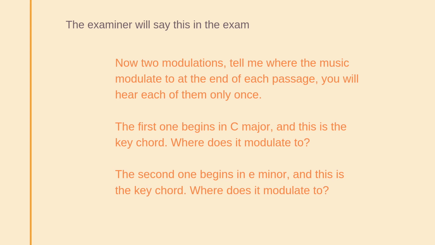Now 2 modulations. Tell me where the music modulates to at the end of each passage. You will hear each of them only once. The first one begins in C major, and this is the key chord. Where does it modulate to? The second one begins in E minor, and this is the key chord. Where does it modulate to?